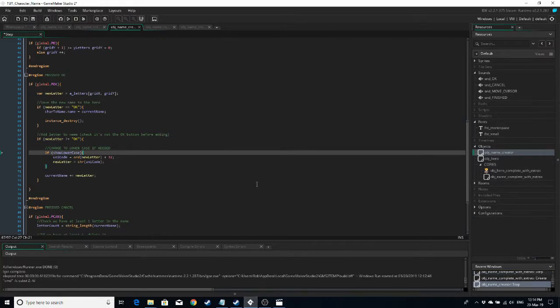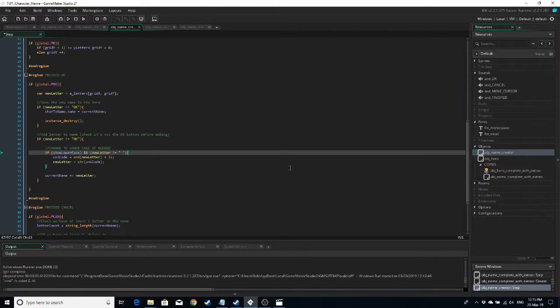There's actually one more thing that we need to do. I totally forgot that with the font that I'm using, it won't show up the @ symbol, and I think if you press OK on a space when it's set to lowercase, you're going to have an @ symbol, which you probably don't want. So to avoid that, we're just going to check in the step event to make sure that new letter does not equal a space, and that should do it.